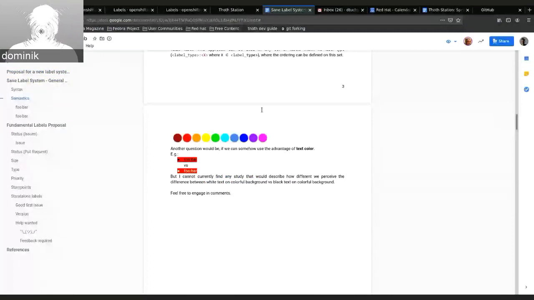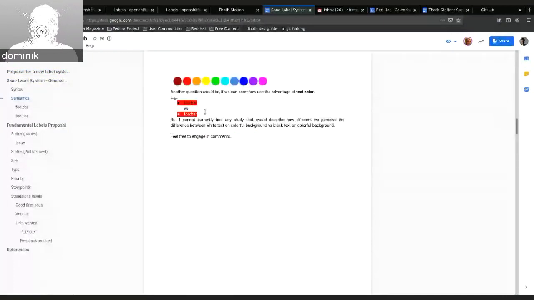Okay, and another thing was also that GitHub supports colored text, or more a black text and a white text. So that will also be a useful thing to use, but I didn't get any research on that, or I couldn't find any research. So this is still a question of how it should be used, but I got an idea, though I'm still not sure about that. We could use a white text for the labels that are dedicated to bots, and the black text for the labels that are dedicated to everything other than bots, but I will get to that later also.